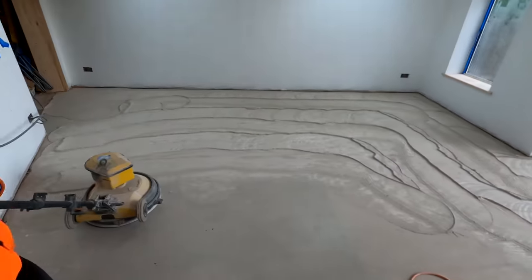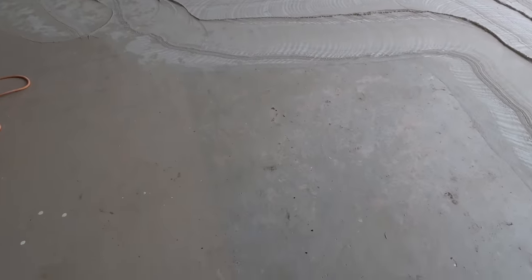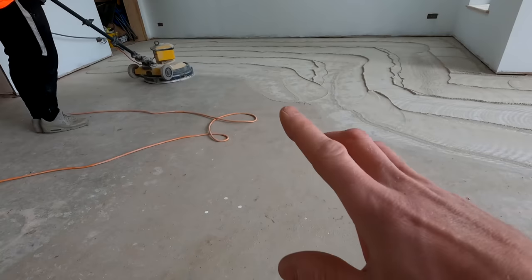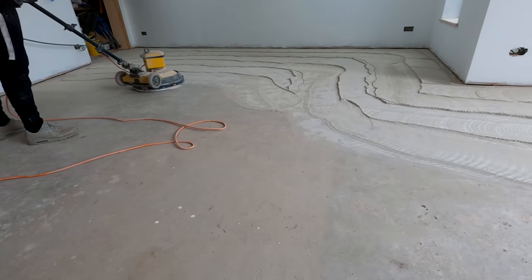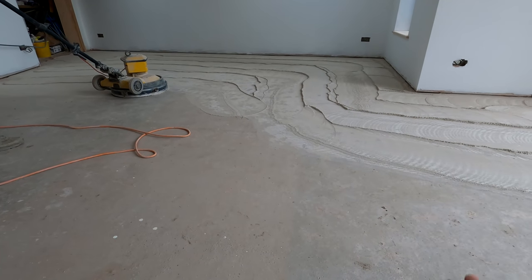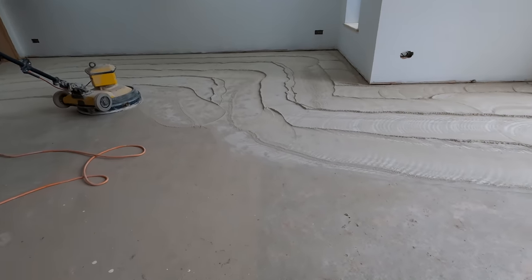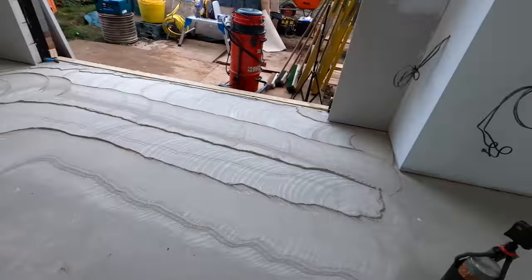Morning, mate. He's just in scarifying the floor. So obviously once this floor gets poured, there's a bit of a sheen to it, a bit of latex on top. So the guys just come in with their big sander and basically sand it all down, hoover it all out, and then that's going to be ready then for Greg. Obviously it needs priming first, some of our acrylic prime on that, and then it will all get primed up, and then Greg can start getting his matting down in here.